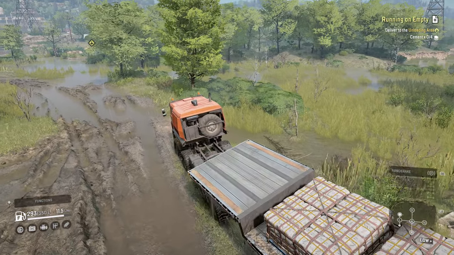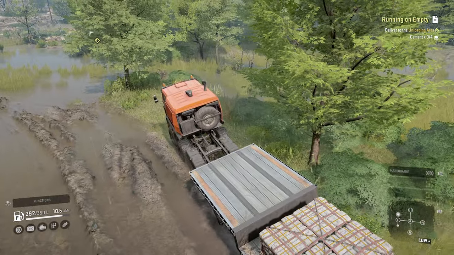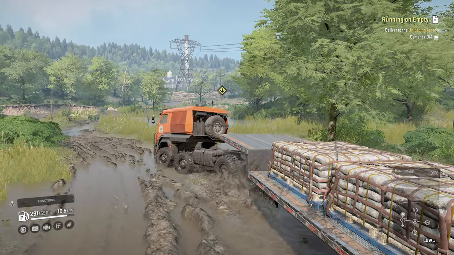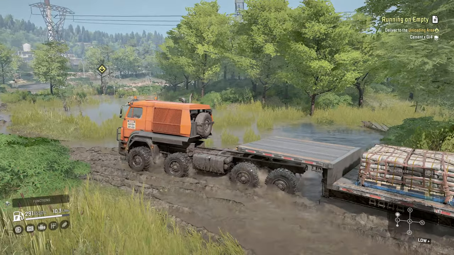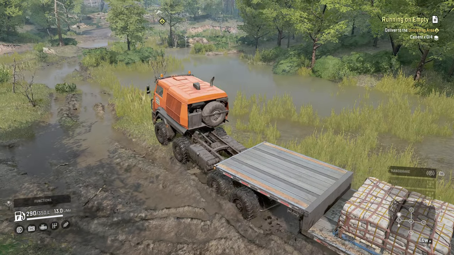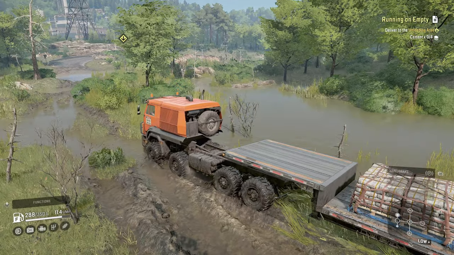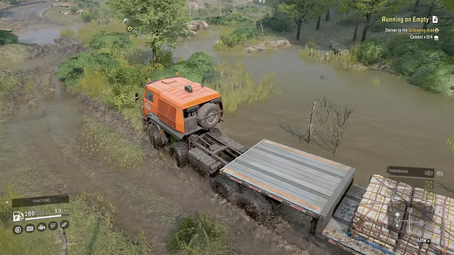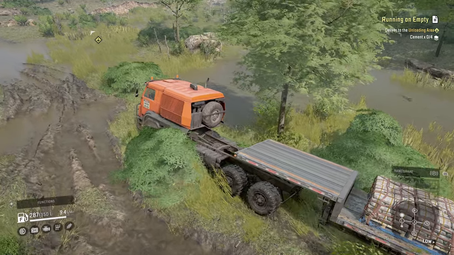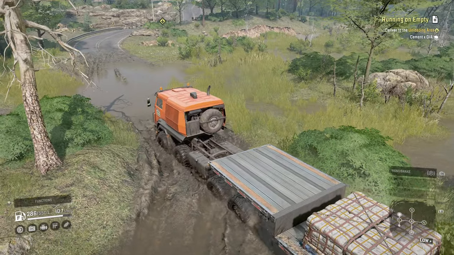But yeah, you can see we're getting through this bog fairly well. I just really enjoy using this truck a lot. And it doesn't even have that high ground clearance, but it still just gets the job done. This is so powerful. Top engine and the advanced special gearbox from Pedro Bay. You could do the entire game with this thing. Maybe not scouting, because its turning radius isn't amazing, but it's eight-wheel drive. A truck's not supposed to have a tight turning circle.